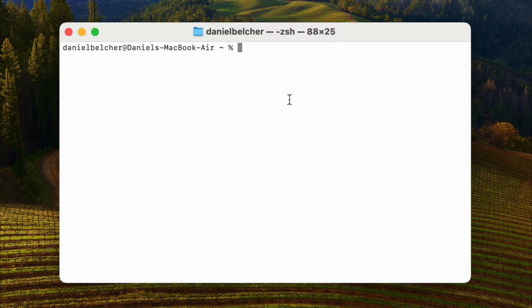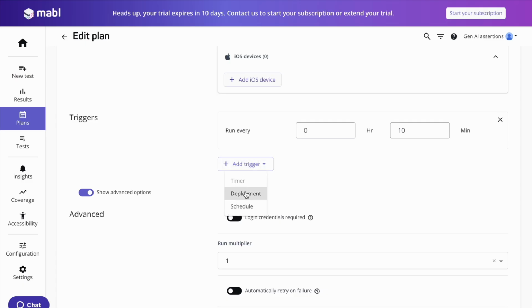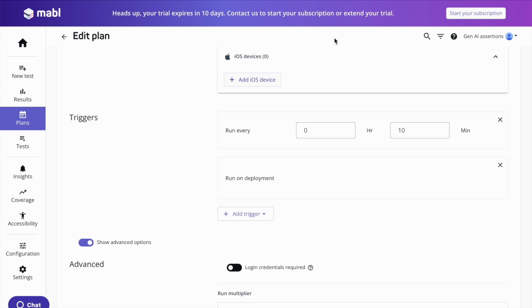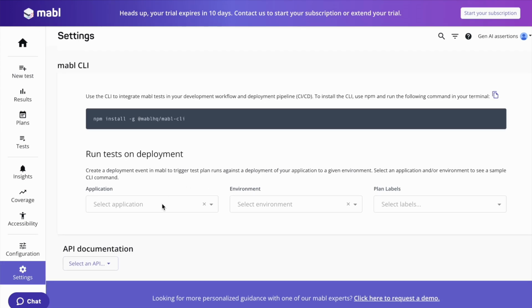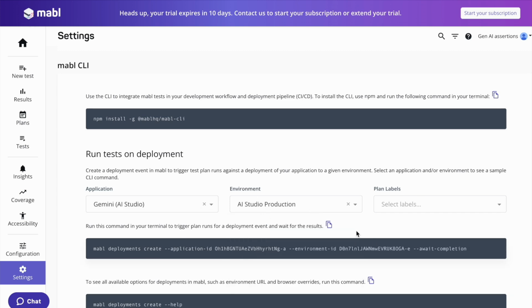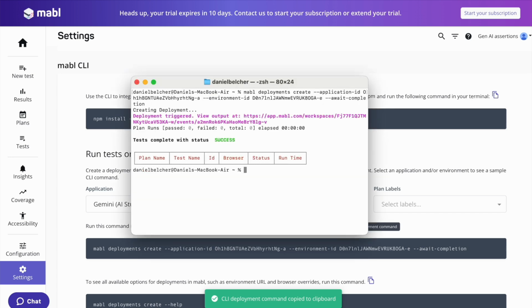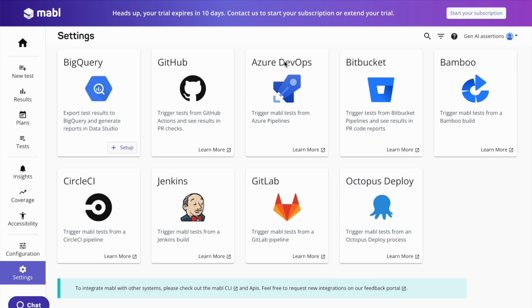run in the cloud. One common pattern is to run a set of smoke tests in your continuous integration environment using the mabl CLI and our native integration with GitHub Actions. Then, for full regression testing, you can configure your test plans in mabl to execute a full suite of tests from the cloud anytime you deploy a branch to an environment. It's easy to integrate mabl into your CI/CD pipeline using our command line interface, APIs, or any of our native integrations with popular CI/CD platforms. This includes Azure DevOps, GitHub, Jenkins, GitLab, and many more.